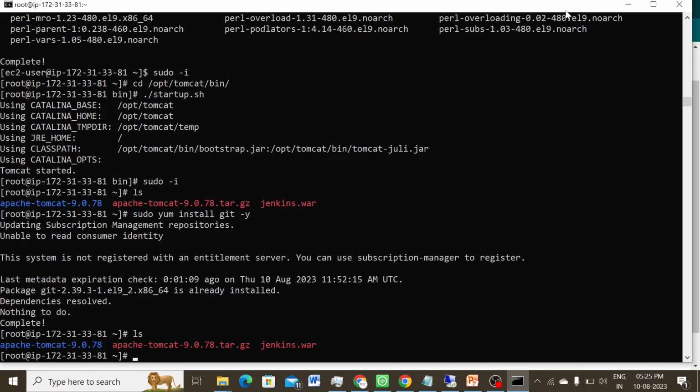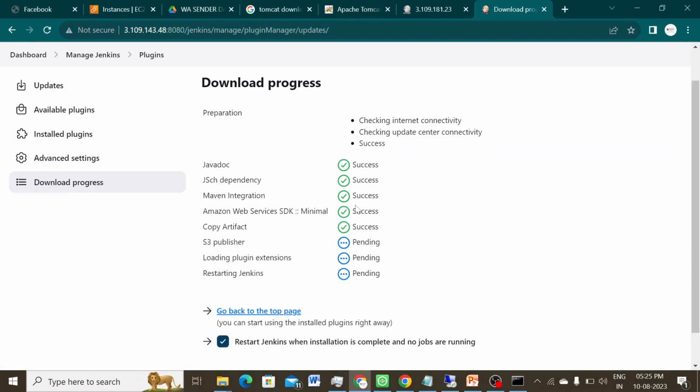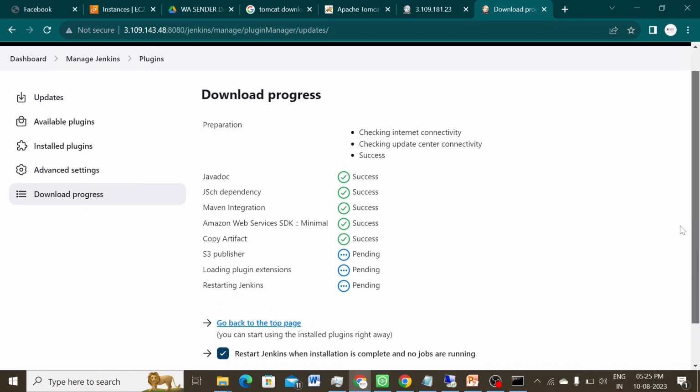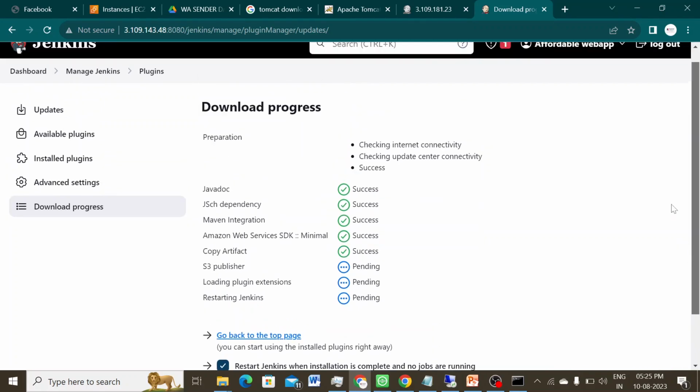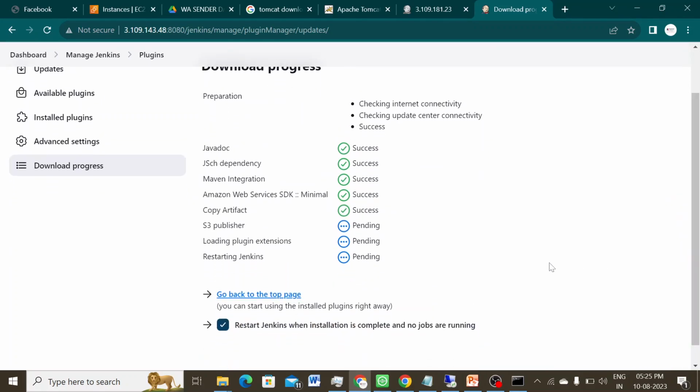Okay, Tomcat is also working fine. The S3 publisher is in the process of installation. This may take a minute, sometimes a couple of minutes. Let's wait for Jenkins to restart.